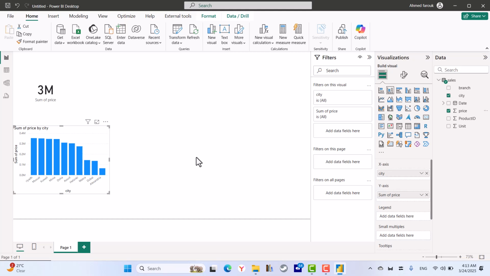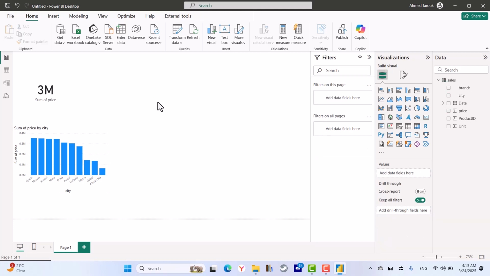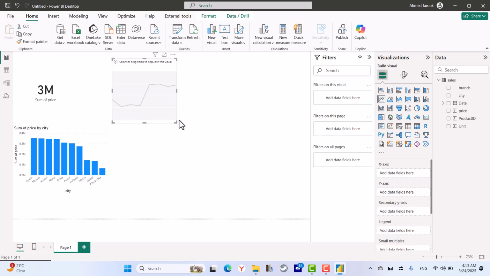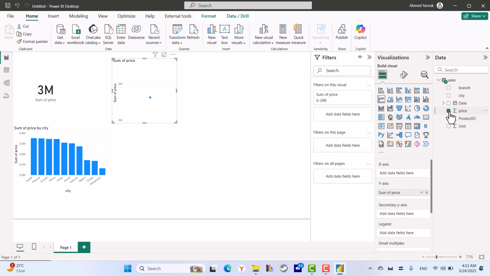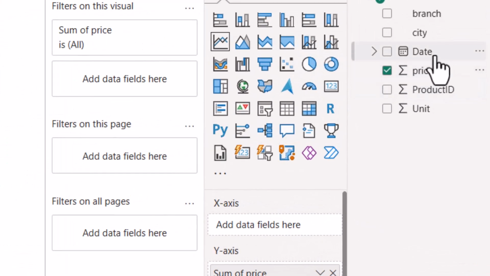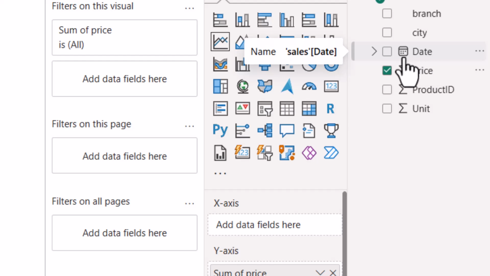If I need to display the total of the price year by year, so if I'm talking about date or time, it is a trend, so it is better to use a line chart. Again, I first start from a blank area and select the line chart. Now I'm going to add the price, and every time you have a date field, you have this arrow which you can use to expand the content of the date.